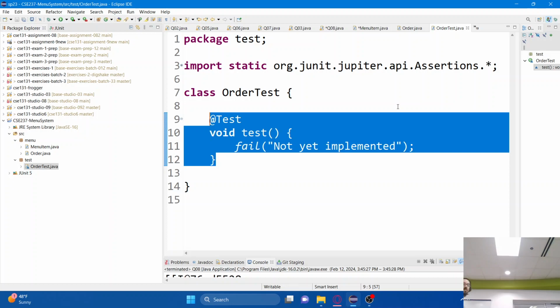So the first thing to consider is, what are we actually testing? What are we actually testing for? What is the piece of behavior that we want this test to be testing for? So I talked earlier about how we're going to have to be able to compute the sum of the orders based on the items, right? Or maybe we should take it even simpler than that. I think there needs to be a way probably for the order to tell us how many items there are in the order, just the quantity.